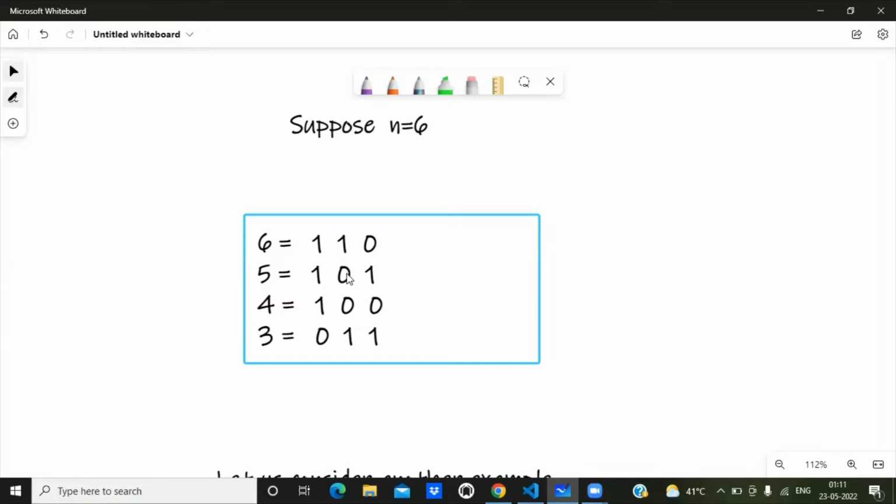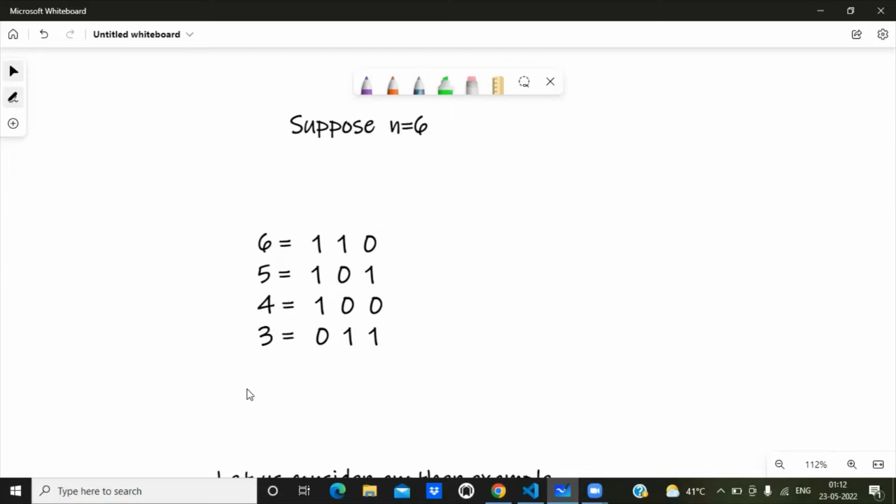Similarly, for this bit we have at least one 0, so the bitwise AND will be 0, and for the most significant bit also the bitwise AND will be 0. So we went up till 3. So what is 3 here? 3 is 1 less than the maximum power of 2 which is less than 6, because the given n in the question is 6. So the maximum power of 2 which is just less than 6 is 4. So we need to go all the way up to 1 less than the maximum power of 2 which is less than 6, that is 3.